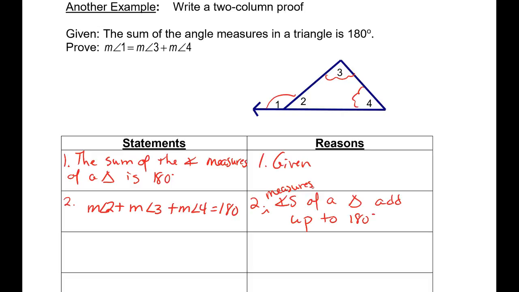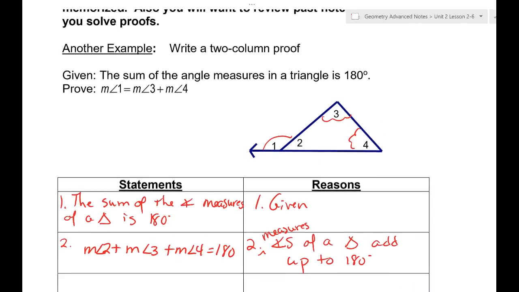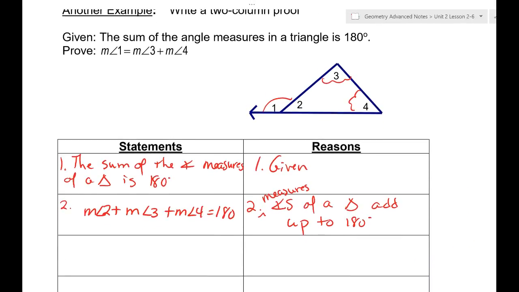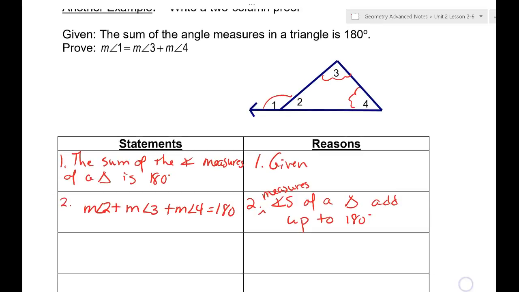All right, what do you guys think next? It looks like we're stuck a little bit, right? What do you guys think? Are we stuck? Guess what? If you're stuck, do you have this thing called the diagram? Is the diagram given to you? Look at the diagram and look carefully at 1 and 2. What are those? Not supplementary. I can't go there instantly. I have to say they're what first? They're a linear pair. Oh, excellent.